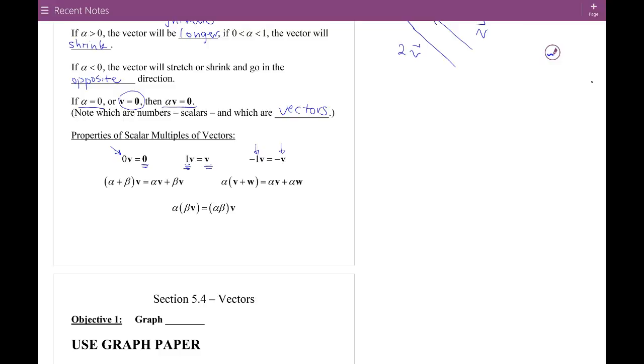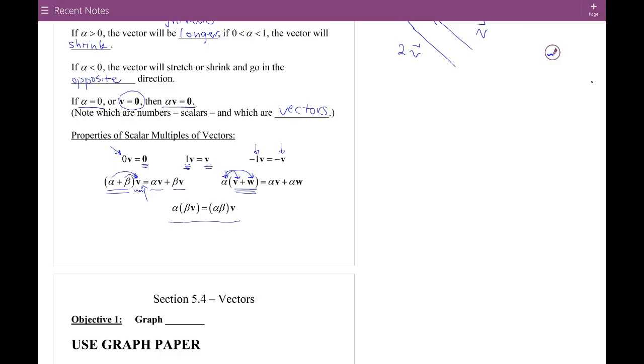If you multiply by the scalar -1, all it does is change the direction to the opposite. But then notice, because we have two kinds of things, scalars and vectors, we need two kinds of distributive properties. So here's the distributive property that says I have two scalars added together, and then I'm multiplying a vector, and I can distribute the two scalars to the vector, and then add, and I'll get the same result. That's what the equal sign says, is the result doesn't change. But then I could have the sum of two vectors multiplied by one scalar, and this distributive property says you can also distribute the scalar over vector addition.